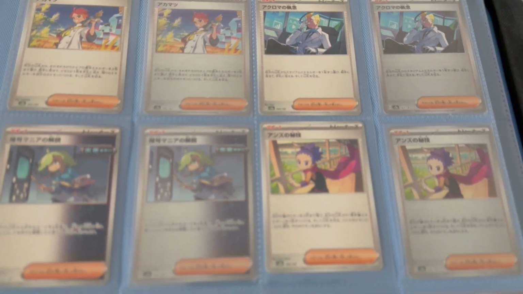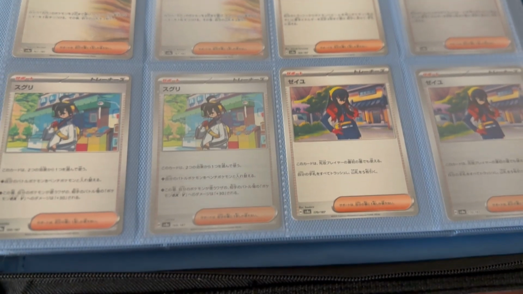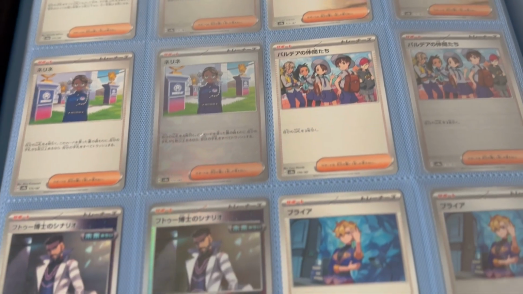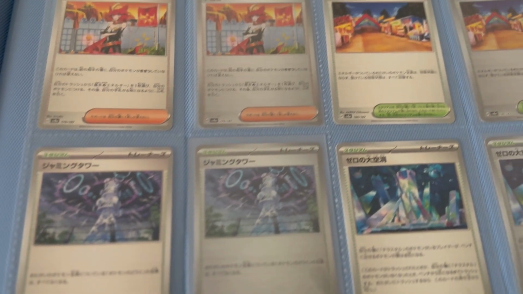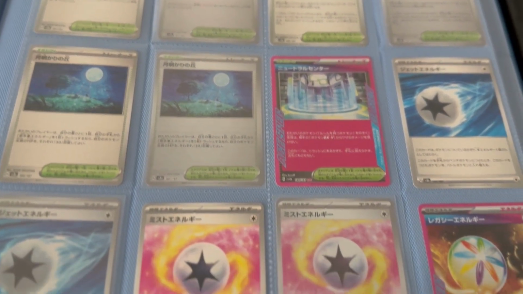And obviously a lot of the focus is on the characters. So like Professor Sada's over there, Kieran's over there, obviously Briar is in the set, Carmine is over there, Friends in Paldea, you've got Lacey, you've got Professor Turo, Morty's Conviction, Bianca, lots of really cool trainers in the set as well, and that's going to lead us really well into that Journey Together set, which is featuring a lot of trainers that's coming out in March with Lily's Clefairy, N's Zoroark, Reshiram, all those great cards.